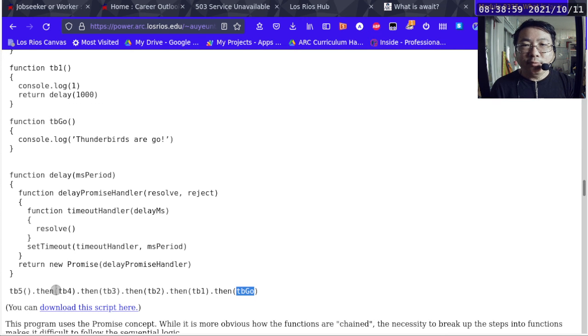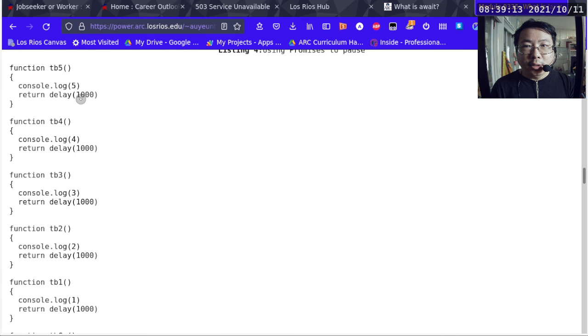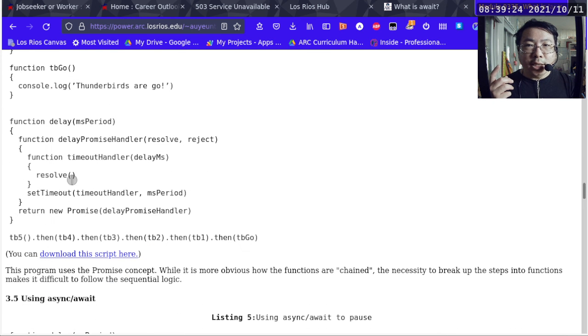So TB5 is an order slip that basically specifies, go ahead and get the appetizers ready. But it also contains an instruction. When you look at TB5, what delay is doing is getting started with the preparation of the appetizer. But the callback itself is the timeout handler, and when the callback is called, it is doing the resolve.